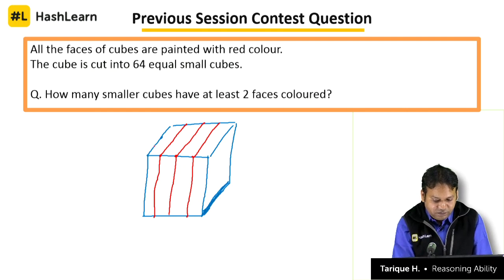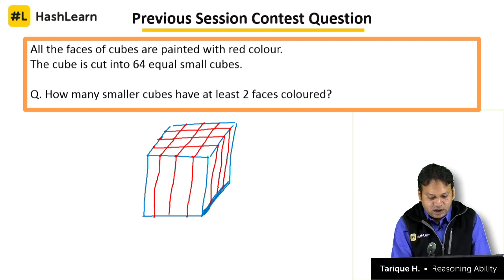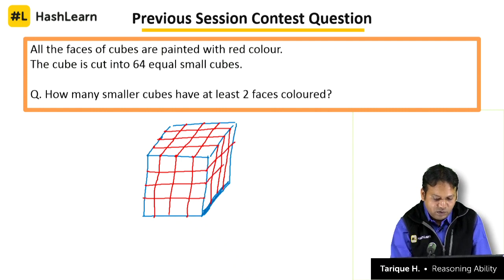Then we can make 4 of these perpendicular to these, like 1, 2, and 3, and these will go down again, 1, 2, and 3. Now we need our vertical cut, so let's make here 1, 2, and 3, and this will go horizontal all the way. So this is how your square looks after being cut.